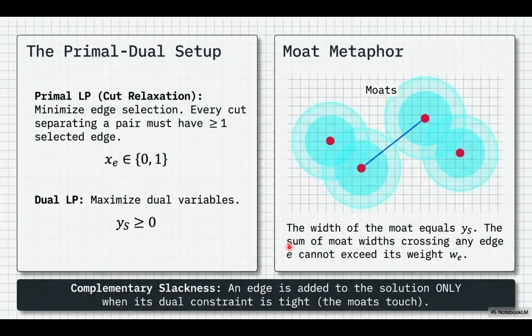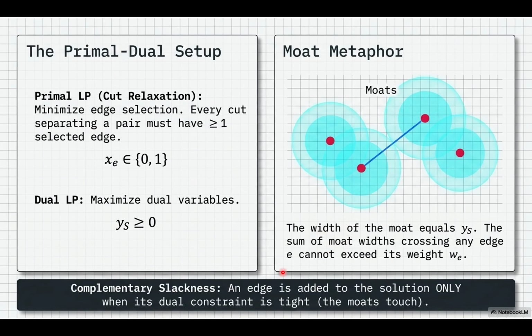So imagine you're looking down at a vast grid, and the isolated corporate headquarters that need to connect are little castles. The algorithm starts growing these perfectly circular moats around the castles. And the moats expand outward, claiming physical territory on the board. What's fascinating here is how these two forces interact, right? The accountant and the moats.